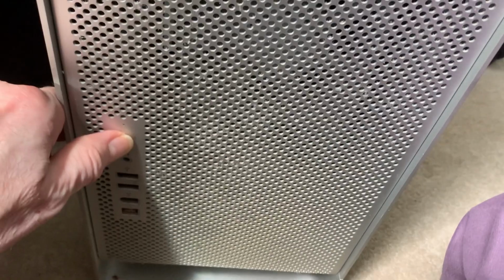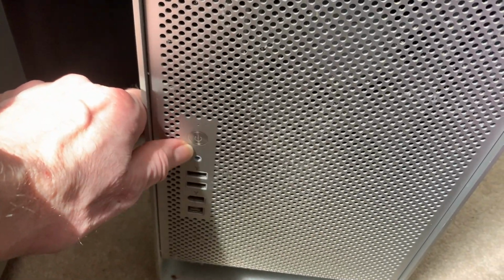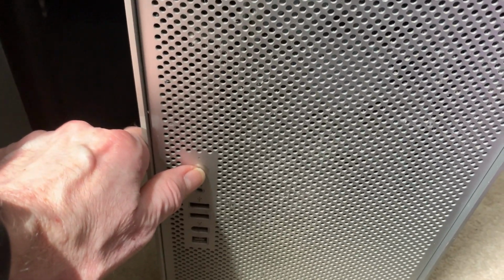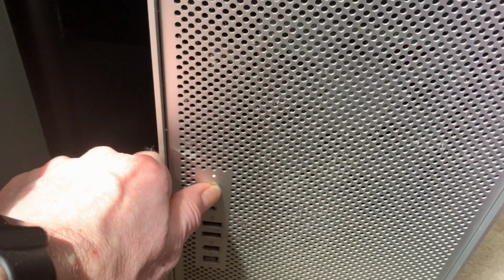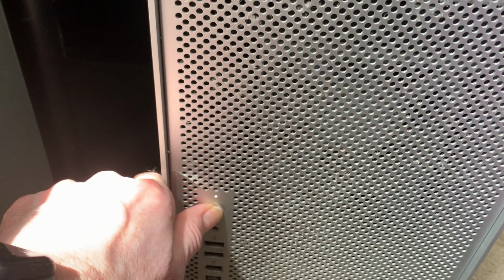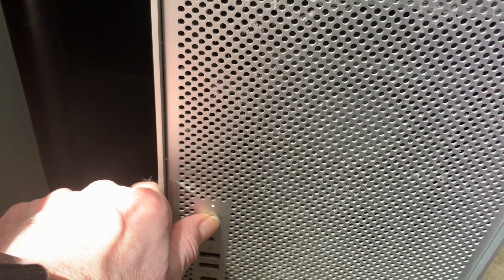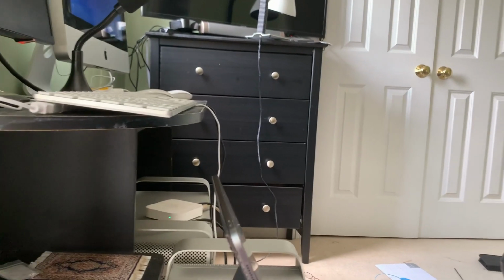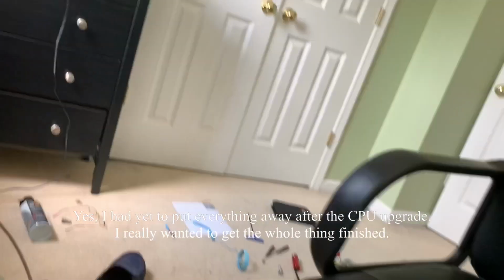Well, it seems like it worked. Now, when you do a firmware update, press and hold the power button until you see a flashing light. If that light starts flashing after a few seconds, yes! And there's the beep.